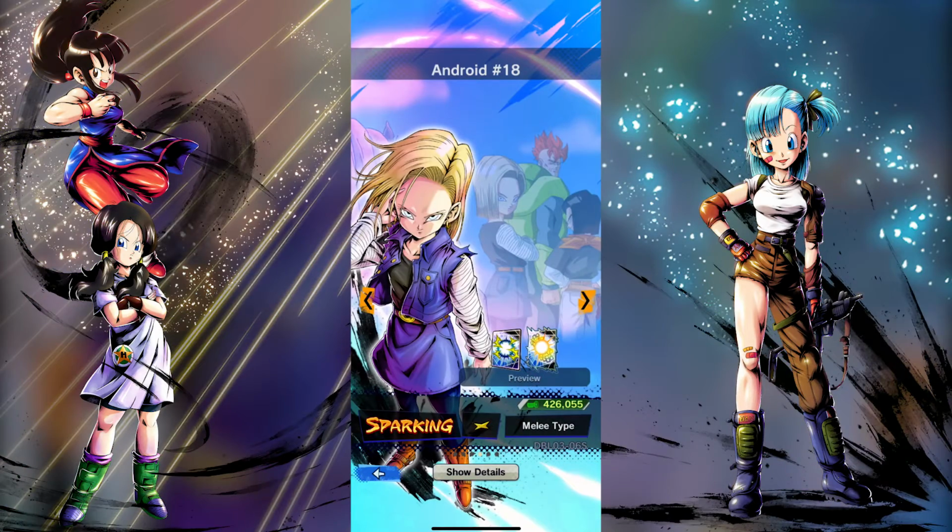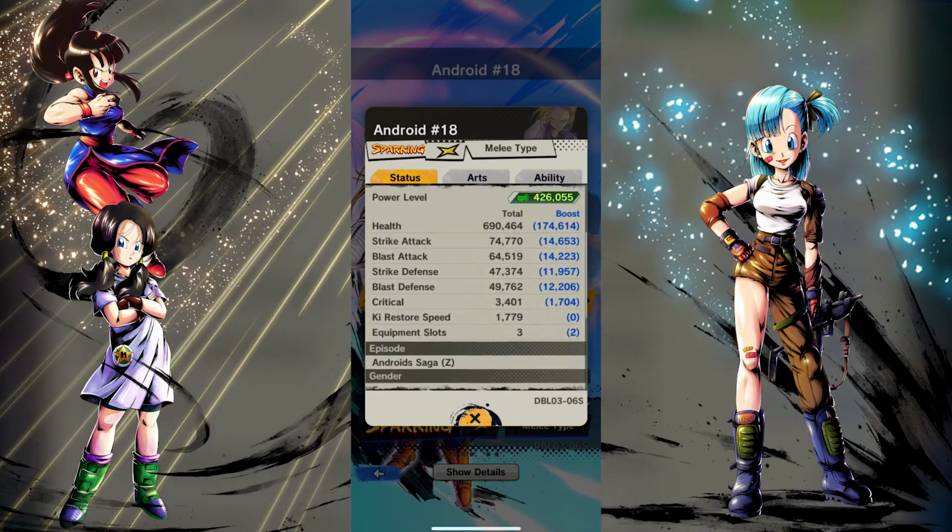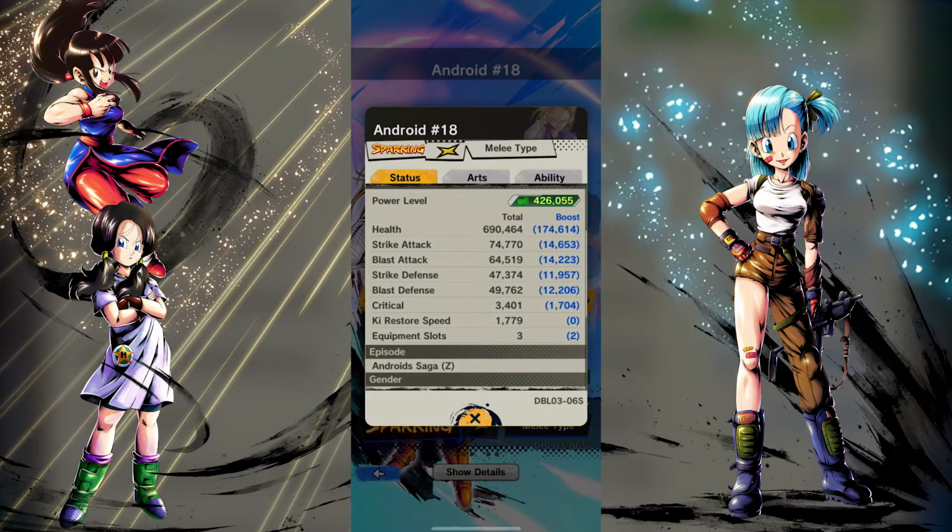And real quick, just so you know, these are the trap units. We got Android 18. Honestly, I don't think she's nearly as bad. She's not as bad as people say. She definitely could use a buff. I mean, look at these stats.